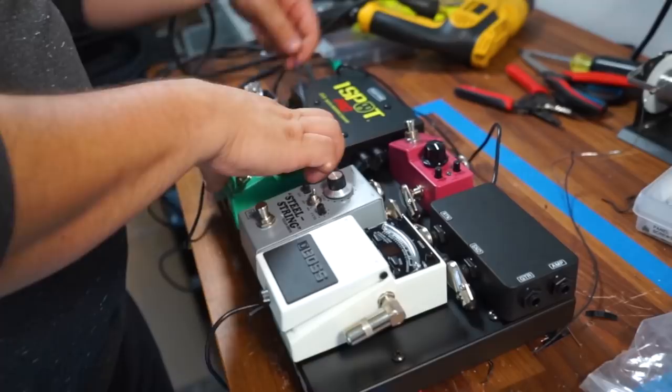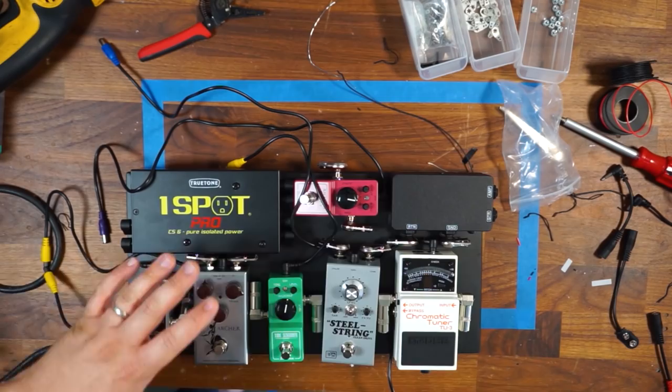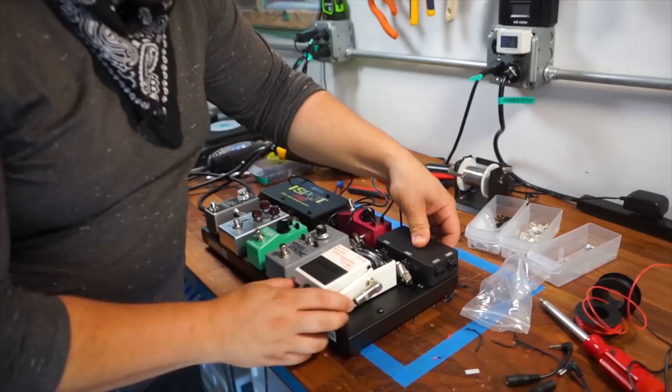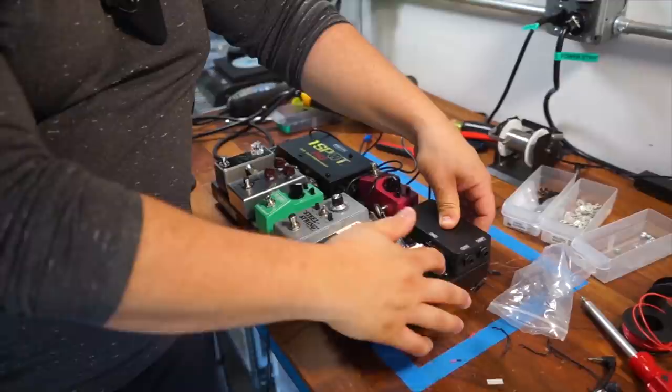All right, so all of the connectors are in, all the DC and audio cables, everything is in. So I kind of know roughly how much space I need to accommodate. And it looks like I was about right in terms of my placement of everything. My TU3 needs to be pushed in a little bit from the edge, and that's just because my jack for the send here is a little bit tight and I don't want to put any stress on that DC jack.